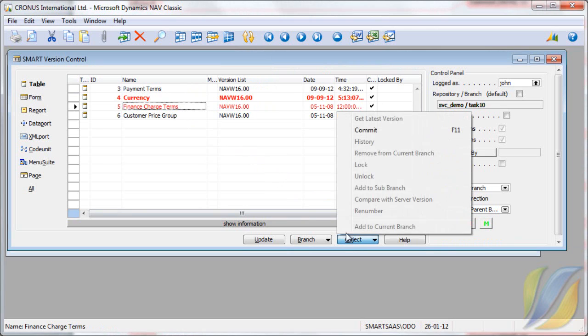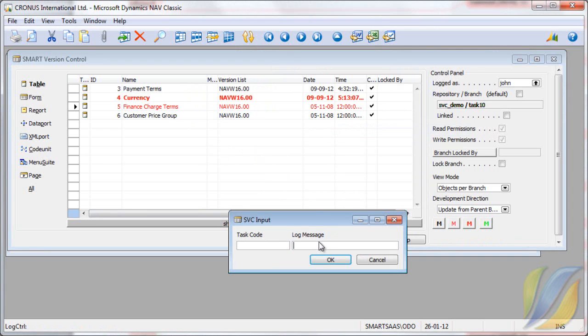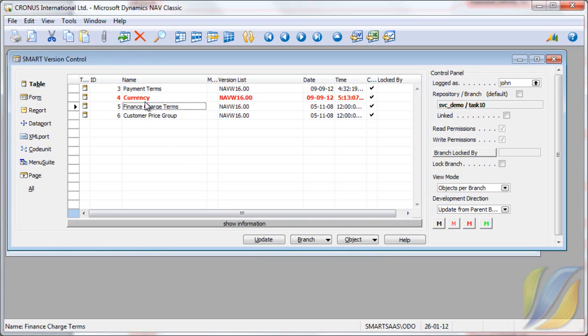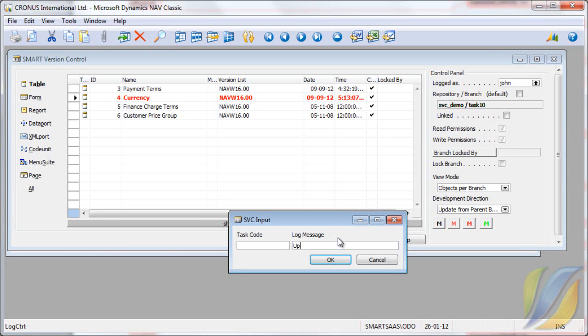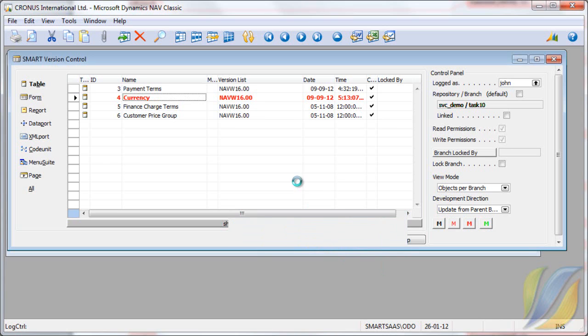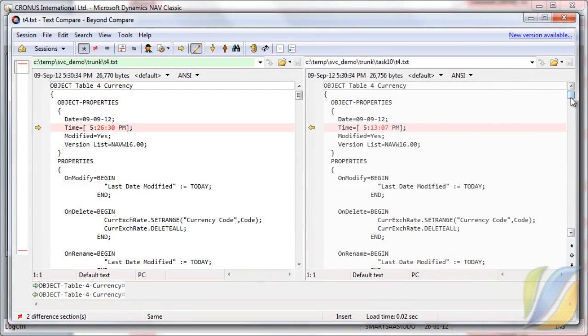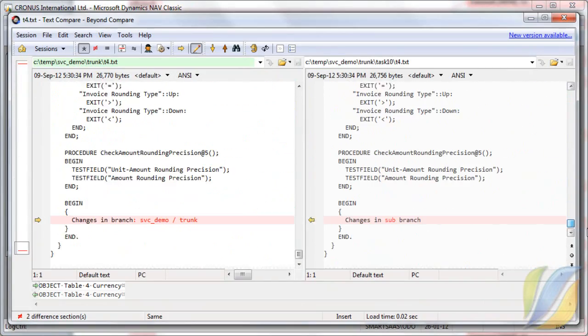They will be replaced with the object from parent automatically when pressing commit. The objects that were changed in parent and were modified in our sub-branch are highlighted in red and bold. Those objects should be merged. When pressing commit external merge tool will show our objects. Let's move changes from parent object to sub and save them.